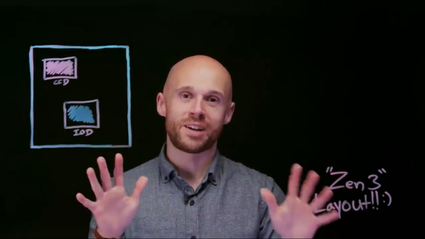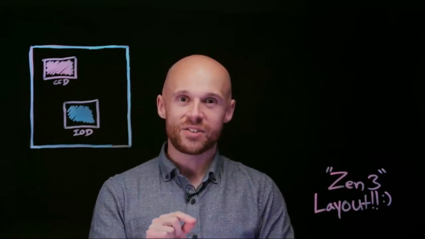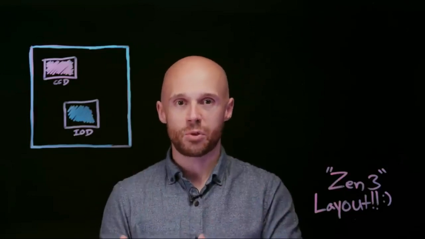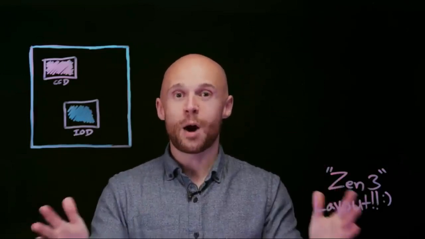Hello friends, the moment you have been waiting for, a little bit more detail on the Zen 3 microarchitecture. I'm really excited about this, not only because I'm magically drawing in space, it's a secret how we're doing it. What's not a secret is Zen 3 has broken cover. It contains a large series of performance improvements over Zen 2. Some of them you can only talk about, but some of them we can actually draw. And that's what we're going to do. We're going to show you the major difference between Zen 2 and Zen 3 on a physical layout perspective.